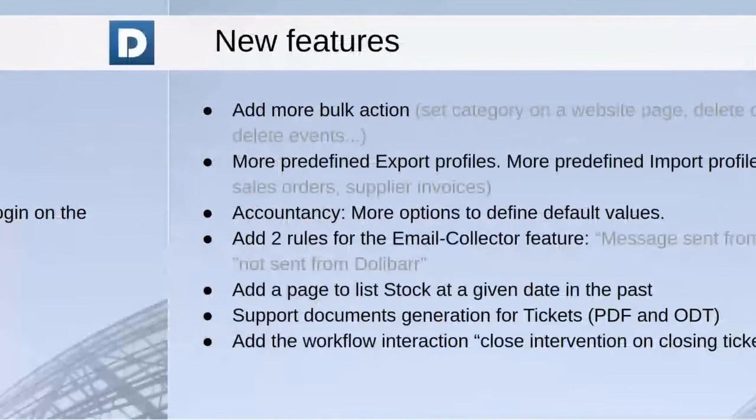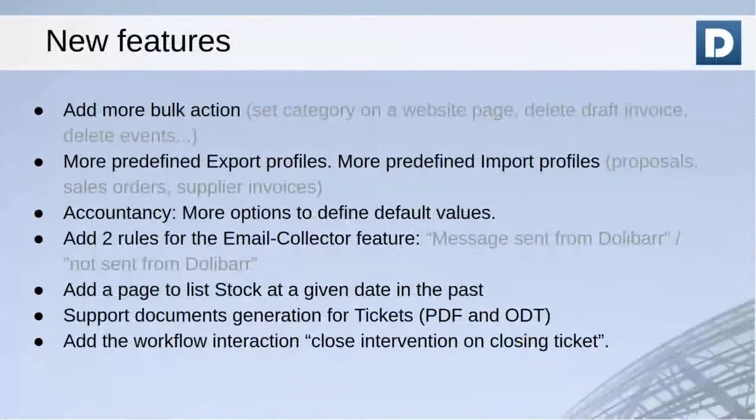Okay, that's all for TechPOS. Now we have changes in the bulk action. So there are a lot more bulk actions. Here you have just some examples. You can set the category, so the tag of different website pages in one action. You can delete several draft invoices in one action using the bulk action. You can delete a lot of payments, a lot of events, also using the bulk action.